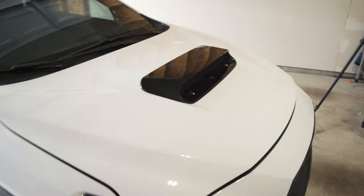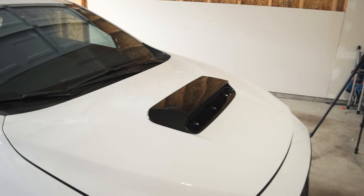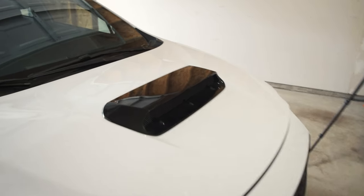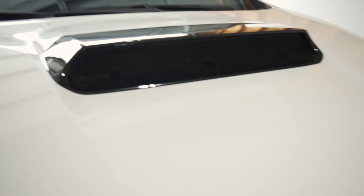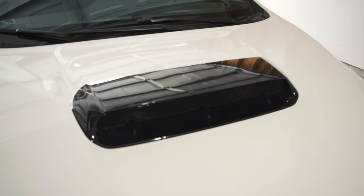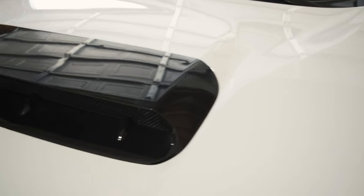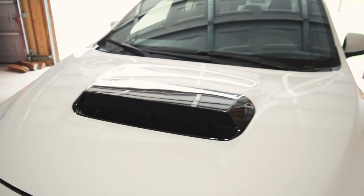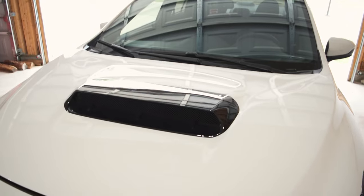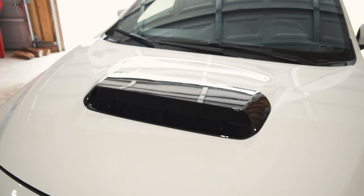So I've got a couple of errands to run. I'm gonna get the rest of the screws on here and go for a drive, and I'll get back to you guys tomorrow and let you know exactly how it works. I think this might be okay. Really, the only way I'll know is if I end up with more scratches. If I don't get any scratches in a couple of days, I'd say maybe that's okay. I've only had this on for about a week, maybe 2 weeks. Not a long time. So anyway, let me finish this up.